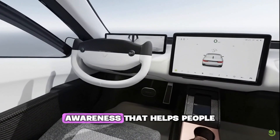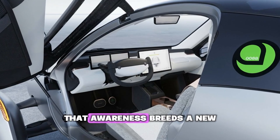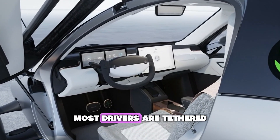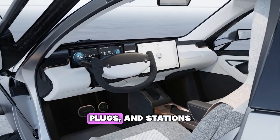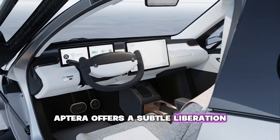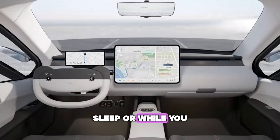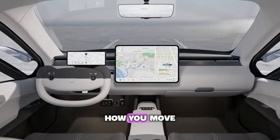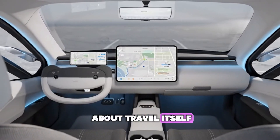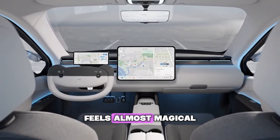It's an ecosystem of awareness that helps people drive with intention and gratitude for free energy. That awareness breeds a new emotion — freedom. Most drivers are tethered to cords, plugs, and stations. Aptera offers a subtle, natural liberation. The realization that your car is charging while you sleep or while you work changes how you plan, how you move, even how you feel about travel itself.